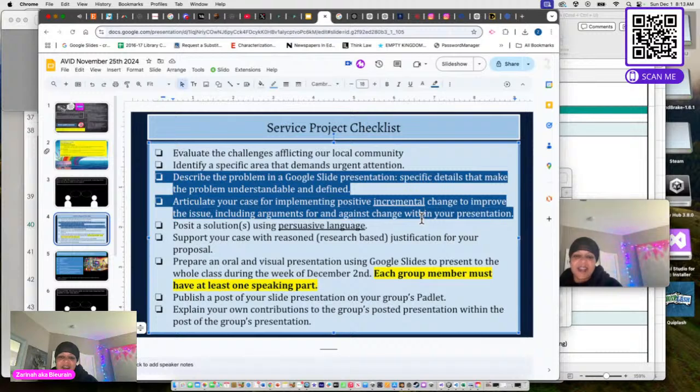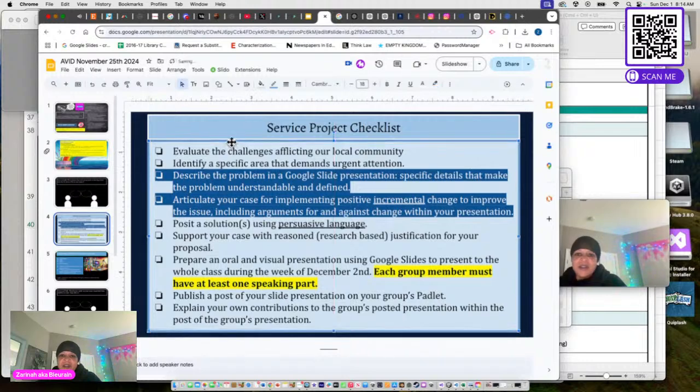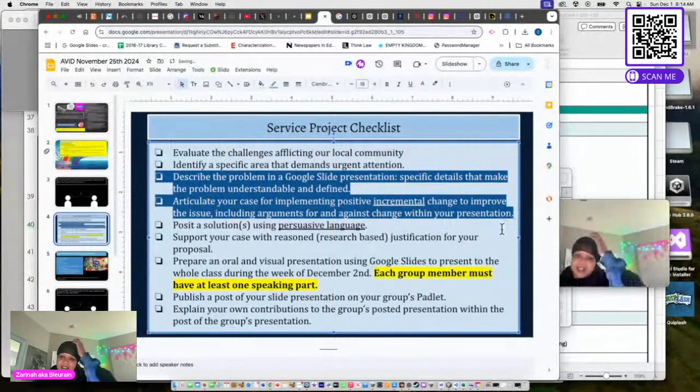And then, yeah, define it. Like, if our local problem is homelessness, maybe some type of drug addiction. So I have to be able to be specific about those drug addictions that are really the problem here. Are they on drugs or are the drugs causing problems? So you're going to have to make it very specific to the challenge they're trying to address.